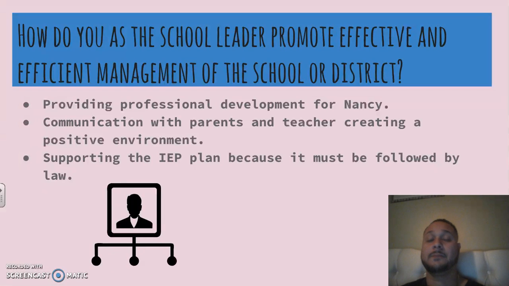We give some type of training to the teacher to promote effective academic success. Communication with parents and teachers creates a positive environment around the school and around the classroom. Supporting the IEP plan, because it must be followed by law. We have got to go by the IEP plan when we're dealing with special education students. If we do not give them extra time, or if we don't follow the steps, you can get in a lot of trouble.